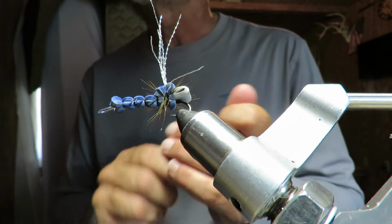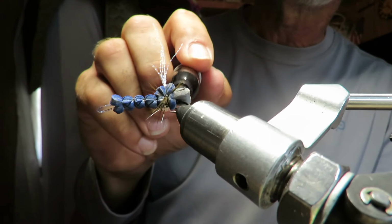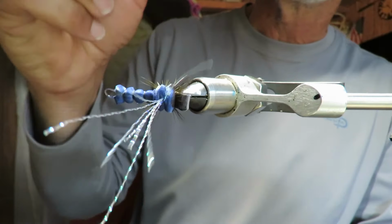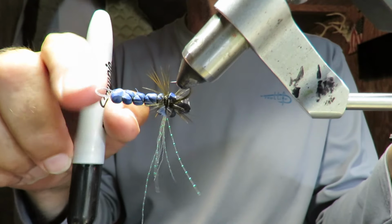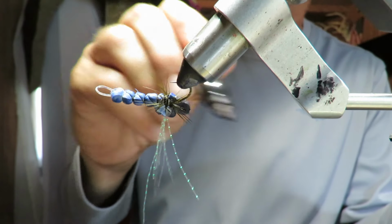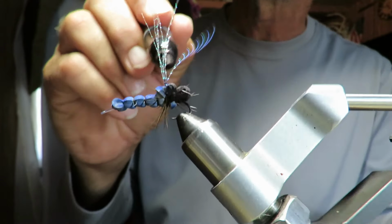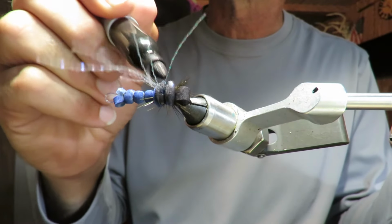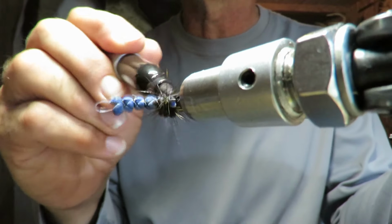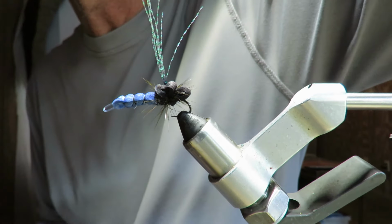All right, let me get my black magic marker and give it a black head or a black front. Now, honestly, this monofilament is to make this hook longer. If you got a cricket hook, a nice long shaft cricket hook, that'd probably be better. But I like to use whatever I got in stock. There you go. There's another finished fly. A dragonfly that didn't take so dang long to do.